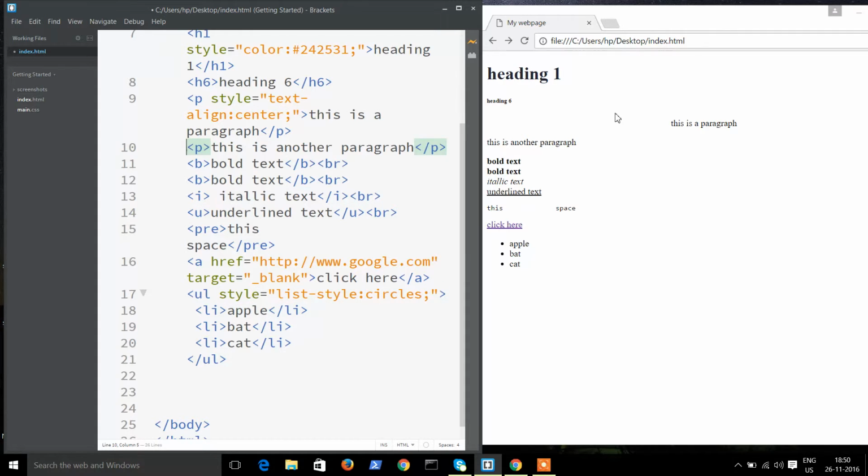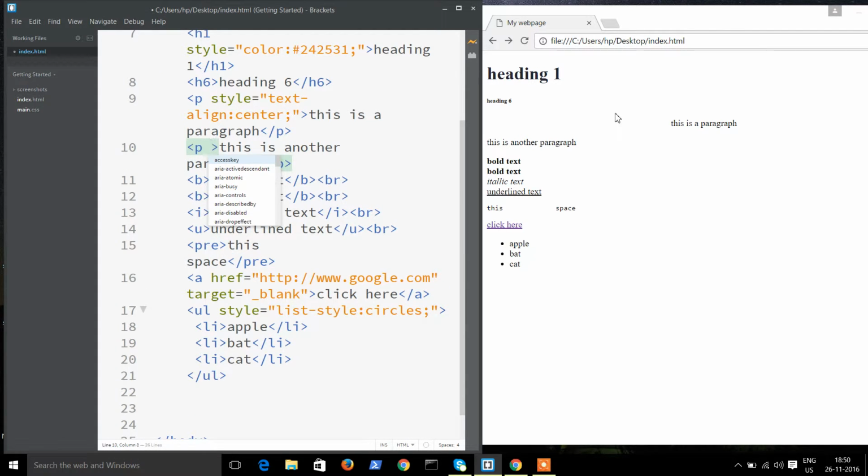Suppose we have a paragraph. For each paragraph, or any of the HTML tags, we can give a specific ID. ID indicates nothing but a name to that particular tag. This is para1, so this p paragraph is now having the name para1.